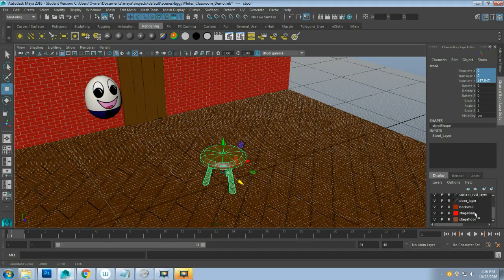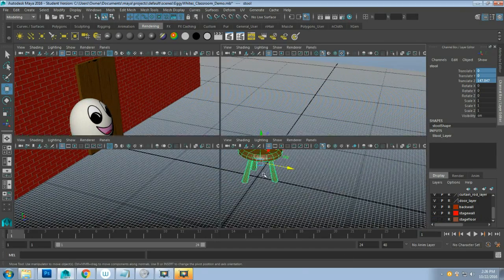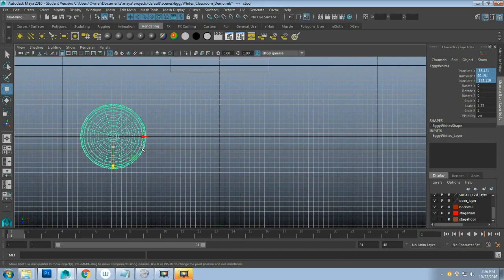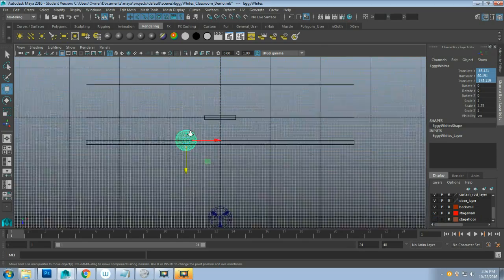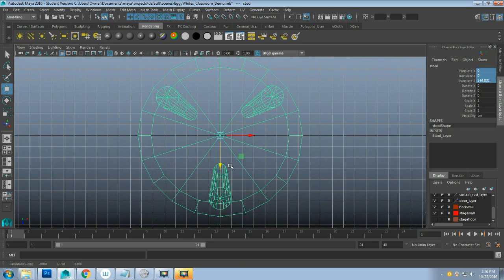I will turn my floor off so I can see the grid. I'll go to my top view. Where's my stool? There it is. And to frame up on the stool, just select it, hit F. I'm going to hold X, and I'm just going to snap this to the center of the grid right there.